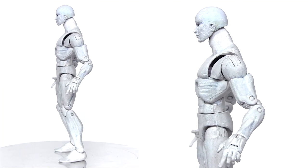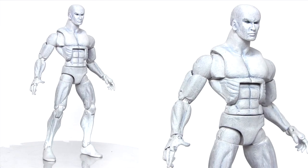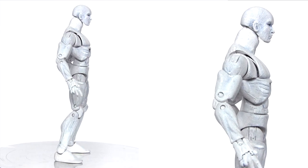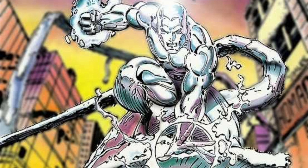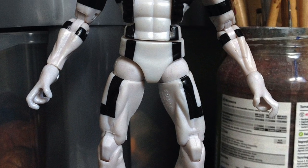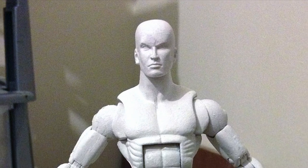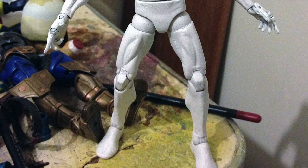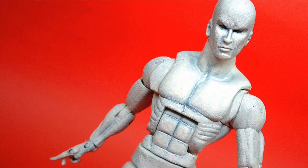I do, however, feel that in terms of action figures, Iceman's never got a fair shake of the stick, and all his action figures have left me feeling cold, and not in the cool Iceman sense. So I decided to take a stab at my own, and with it I wanted to achieve a real classic comic book look. I chose a Marvel Legends Protector as the base and used a cast of the Marvel Legends Longshot as the head. Then a base coat of pure white followed by a blue wash and some dry brushing with some silver paint just to give him a bit of an icy glisten.